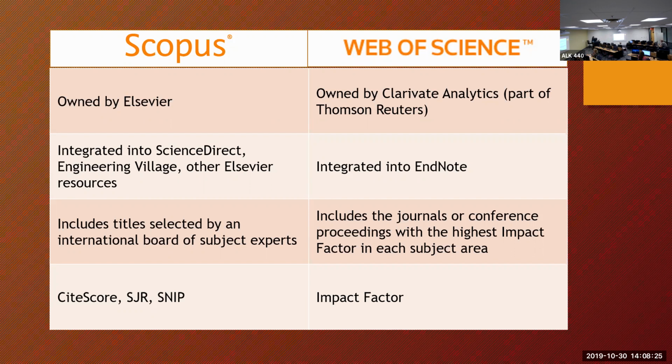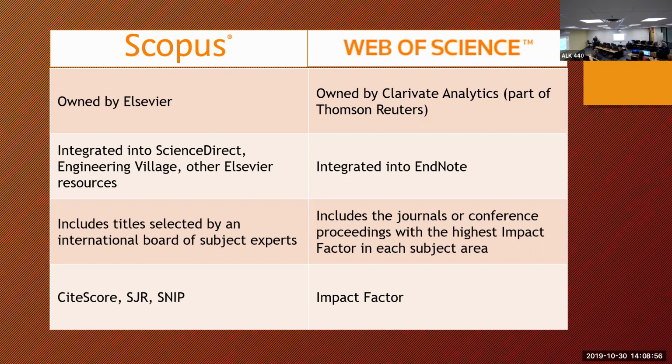So Scopus is owned by Elsevier, which, if you're not familiar, is one of our big academic publishers. It integrates really well into other Elsevier products, including Science Direct, Engineering Village. I mention those specifically because I work with those subject areas. But Scopus is not a science database. It includes a really wide variety of subject areas. It is science heavy, but it's certainly not science exclusive.